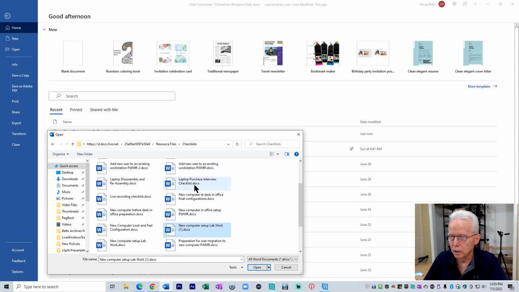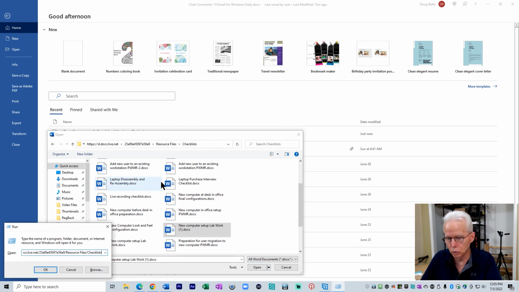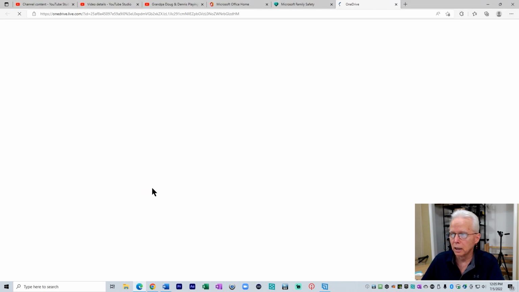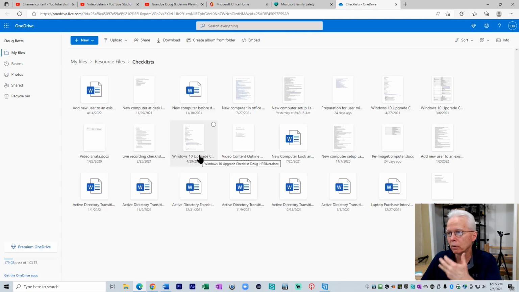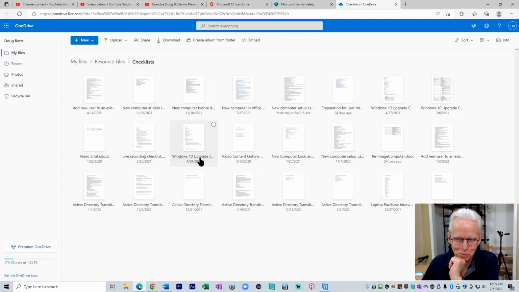Yeah, whatever. So what I'll do here is I'll click on the address bar up here, Control C to copy that, then Windows key R and Control V. So I'm pasting that location onto the run open line. And that gets me in, because this is OneDrive, that gets me into the web version of OneDrive. And that's okay. I can deal with it there. But I'd rather deal with it from File Explorer.